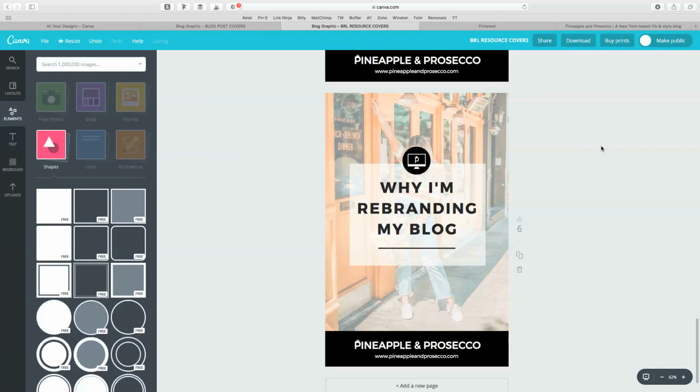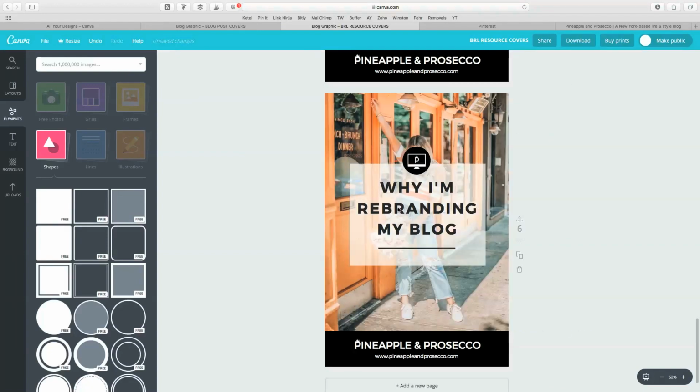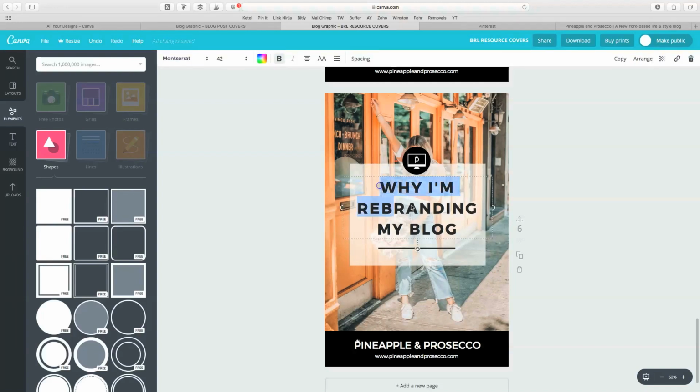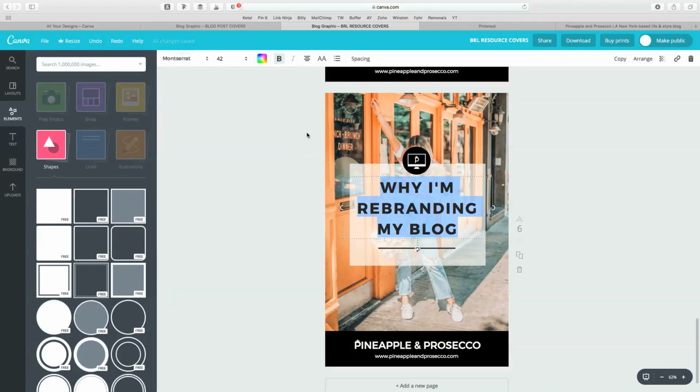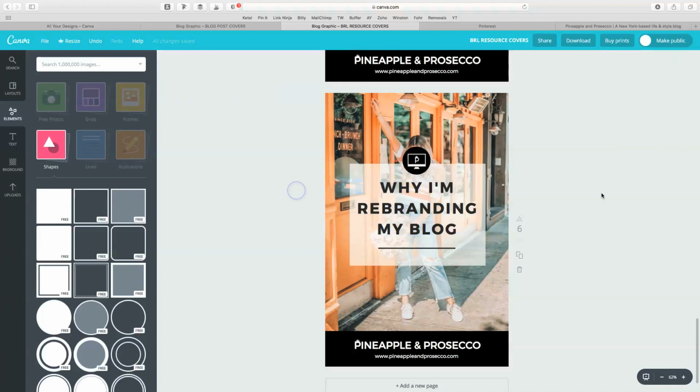Sometimes I'll put a little bit of a transparent background in front of my photo. For this case, I really don't need it, but I just wanted to show you that you can certainly do that as an overlay. So from here, I just added text as I did in the last one. I think this is Montserrat bold. Yeah, it is. And I did it all caps. I added a little logo, which is actually a photo. And so that's another sample. So many different ways to create stuff.